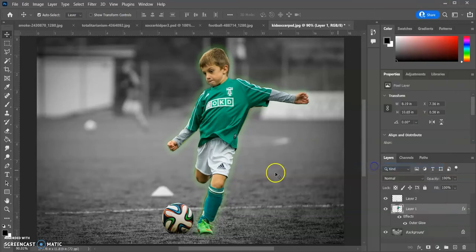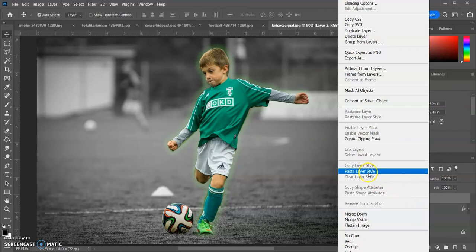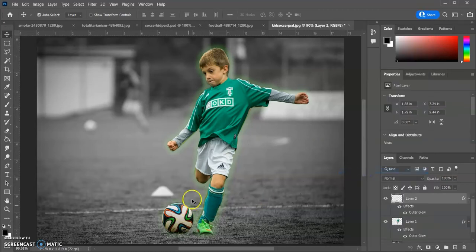So I'm just copying this stuff that I just did, and then I'm going to paste the layer style. So I'm going to select the ball, right click, paste layer style, and now it's got the same exact glow as the child.